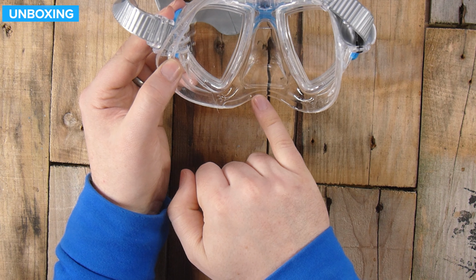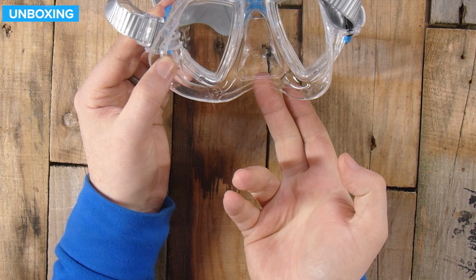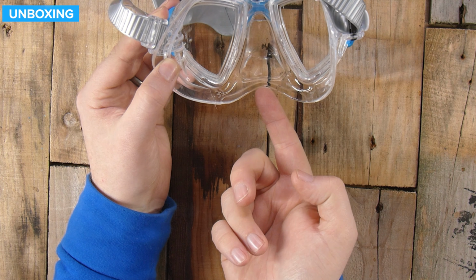And just down here, just over your top lip, you might be able to see a second line in that silicone. That's just, again, making that silicone thinner so it can seal against your top lip.